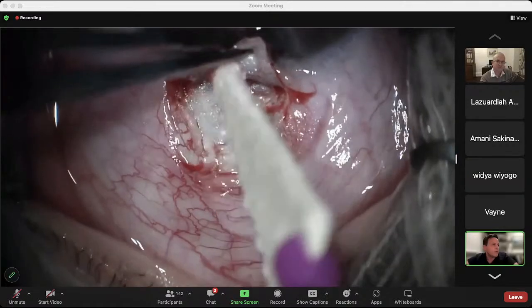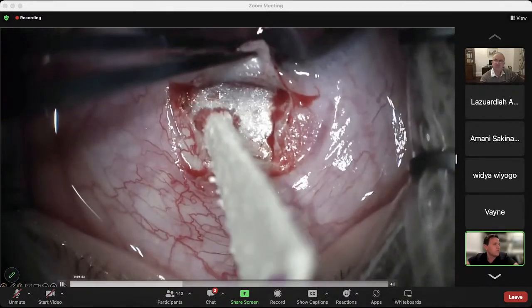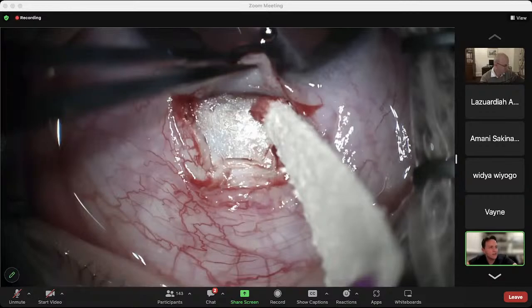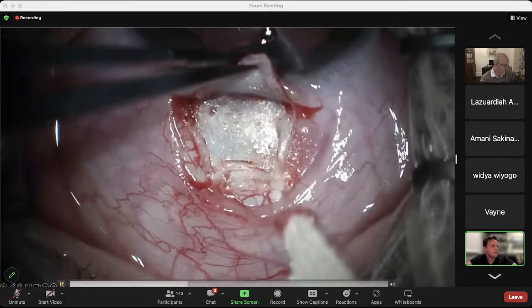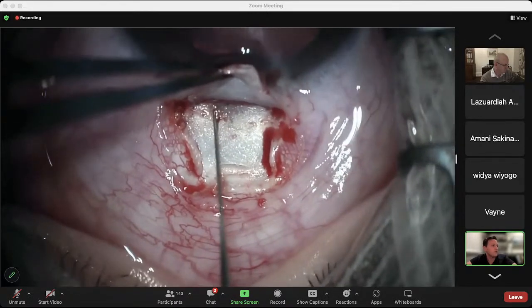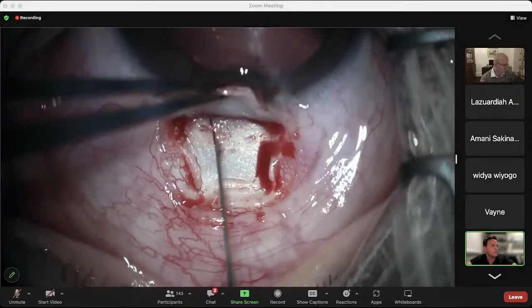now I'll just pause. So you can see here, Schlemm's canal is where the white of the sclera and the blue of the cornea kind of meet. You can see the radially oriented scleral fibers as well. It's difficult to make out in the video. You can also see here a little collector channel sort of bleeding through there. So we know we're kind of in the right spot, and you make an incision over the top, just carefully, not too deep. You don't want to go into the anterior chamber.